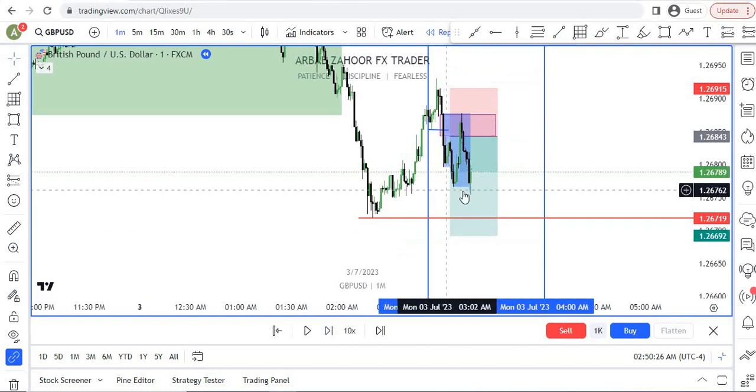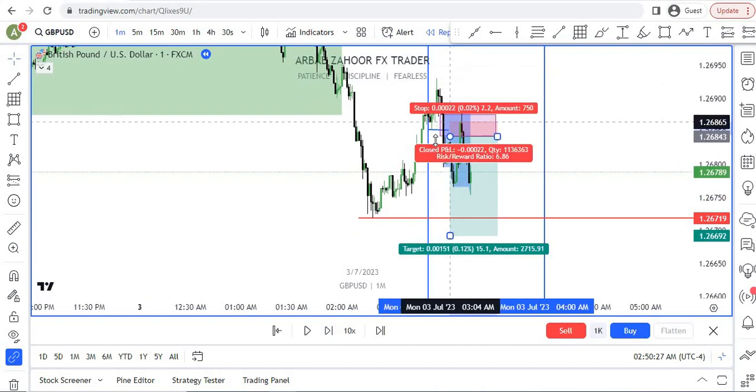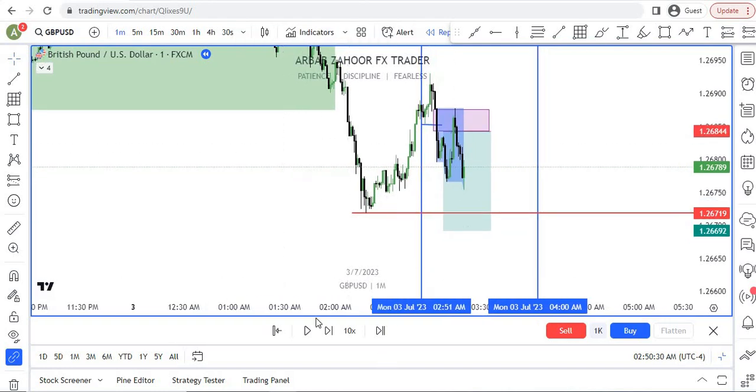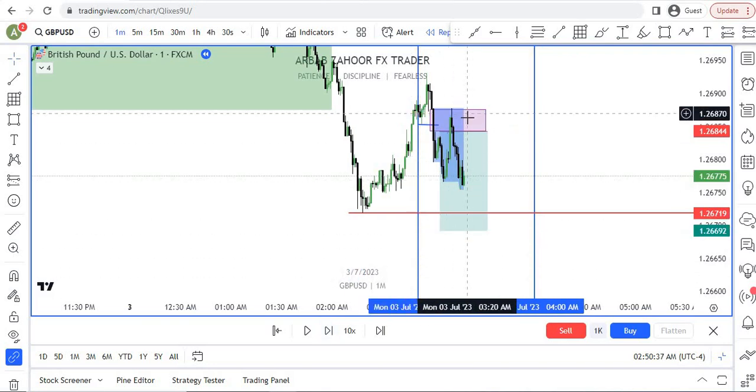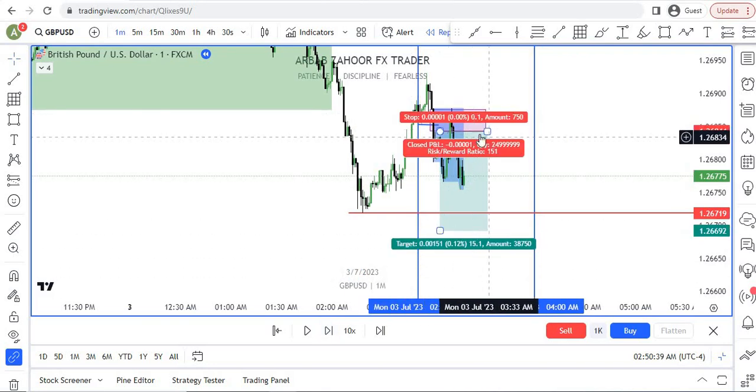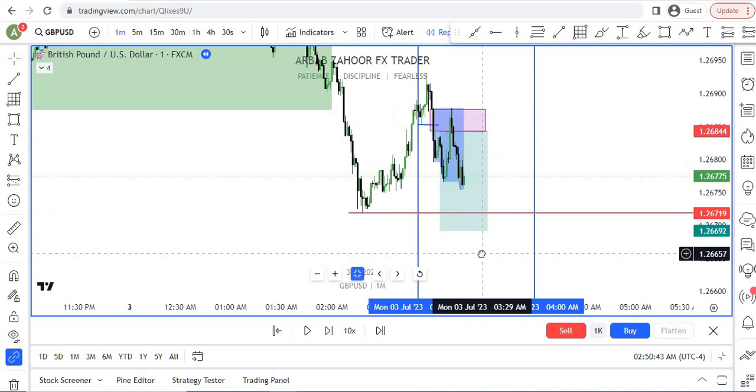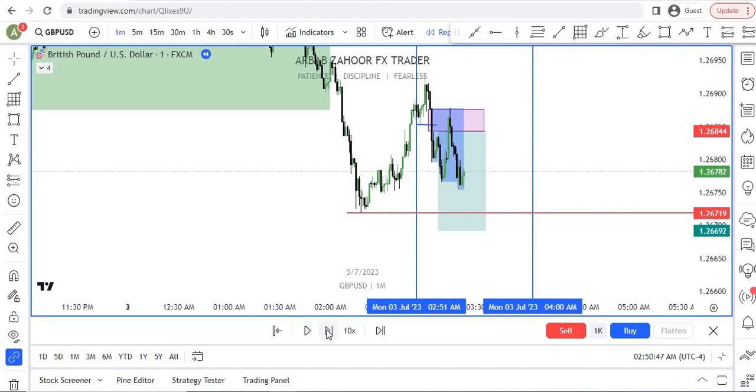When we break this structure, we can break even as well if we are using high leverage or a high lot size. No problem, sometimes price will come again to your area. If you are at break even, take out your break even area and then go to the right direction. But don't worry about it, it's all about patience. And many times you will lose this trade as well.